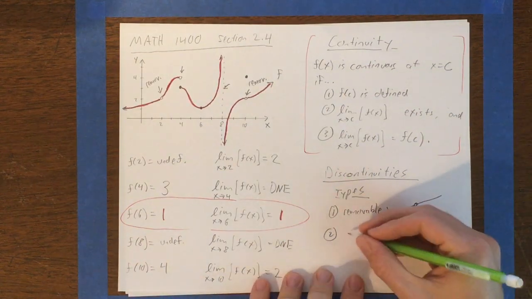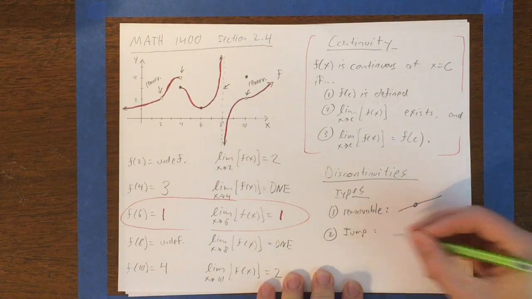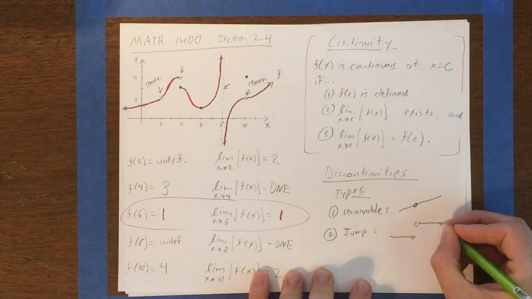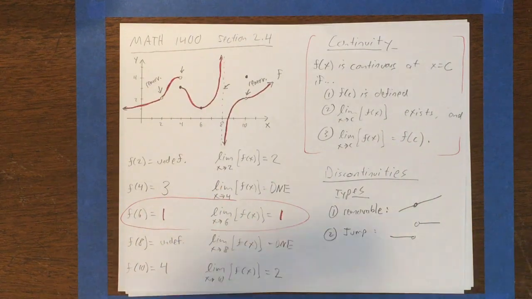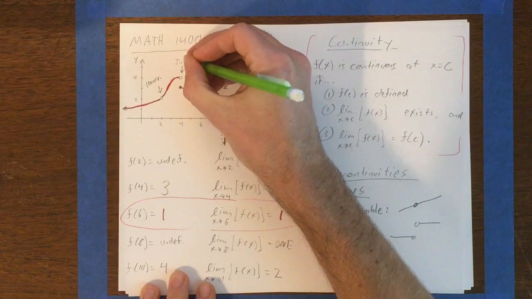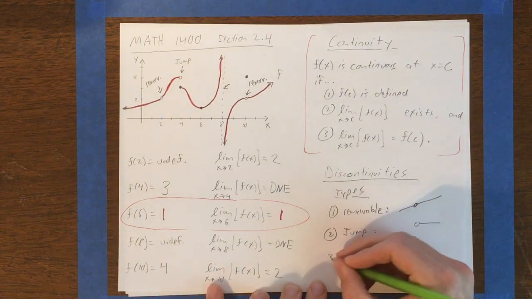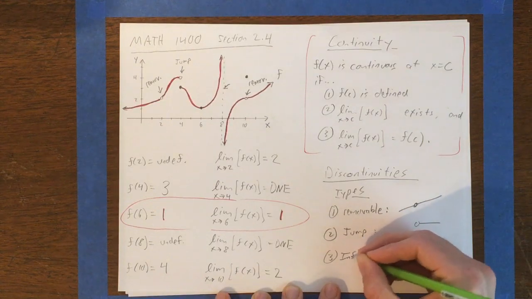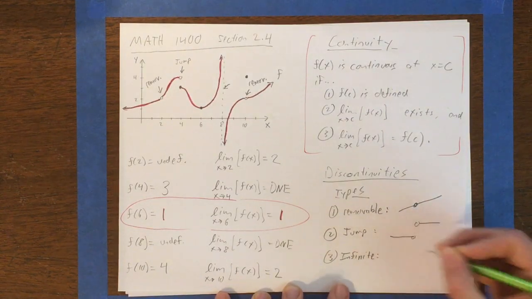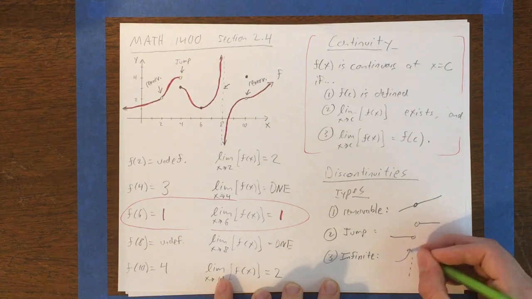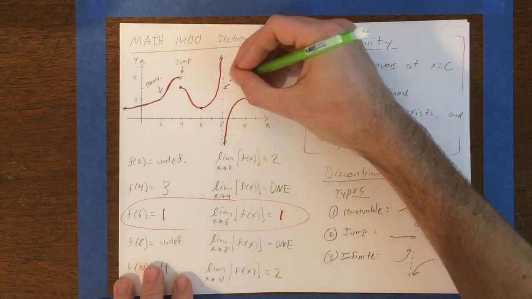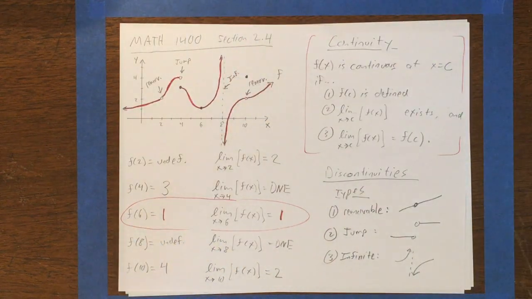The second type of discontinuity is a jump discontinuity. So that is, as you can imagine, a spot where the limit from the left and the limit from the right are different from one another. So the limit doesn't exist for that reason. So this is an example of a jump discontinuity. The function could be defined or not, either at one of the 2 limit points or somewhere else. It doesn't matter. It's still called a jump. And the third type is an infinite discontinuity, which is basically a vertical asymptote. Like, for example, something like that. We have one right here, inf.